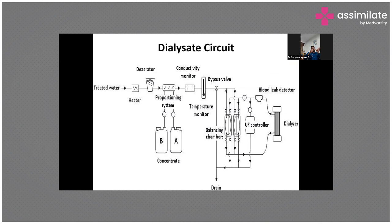So what we have is a water source, which can usually be a ground source or a municipal water source. And there's something called a backflow preventer, so once the water enters, it will not go back. And we have the basic filter, which is a 0.5 micrometer filter. Once that is passed, the basic sediments like dust will be removed. And then after that, there'll be a softener. And the softener is nothing but sodium, hypertonic sodium solution, which is called brine.